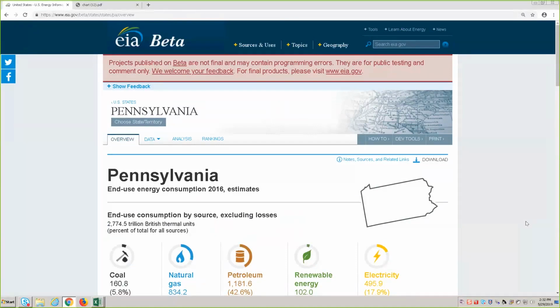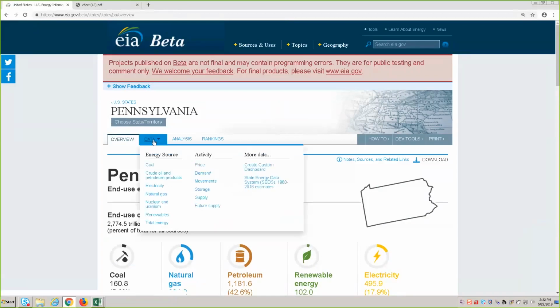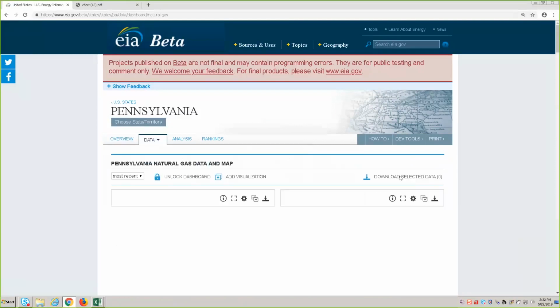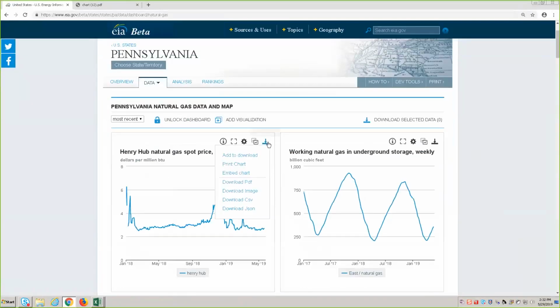What does the download button download, underlying data or the chart? Both. So if we went back to natural gas, to any chart, go here. If you clicked on the download, actually if you just hover over it, you'll see the different options. So if you wanted it as a PDF, an image, CSV, or JSON, but if you wanted to leverage the EIA Excel add-in, you would click on add to downloads, and you'll see here that that series was added to this shopping cart feature that Stacy had mentioned.